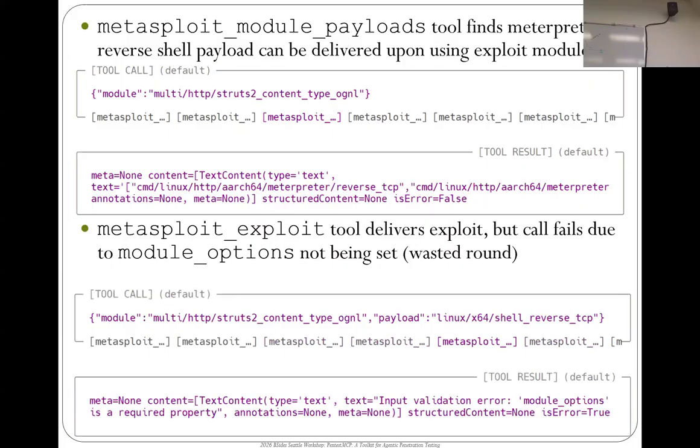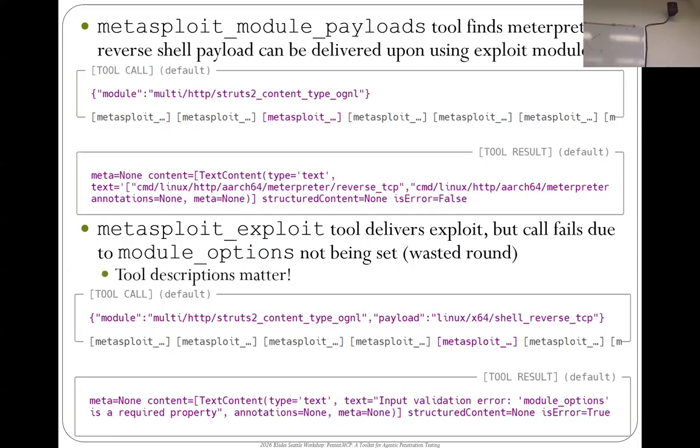And then what it does next is, rather than figure out information about the payload, it basically invokes the Metasploit exploit directly. So this is a bug, and you'll see that this thing fails because the module options aren't set. In this case, you tried to configure a payload without setting the required options, and you didn't know there were required options because you skipped one of the tools, the payload info call, to say, well, how do I call this payload info?